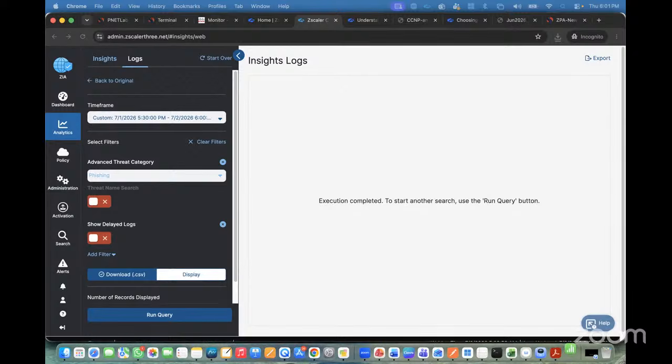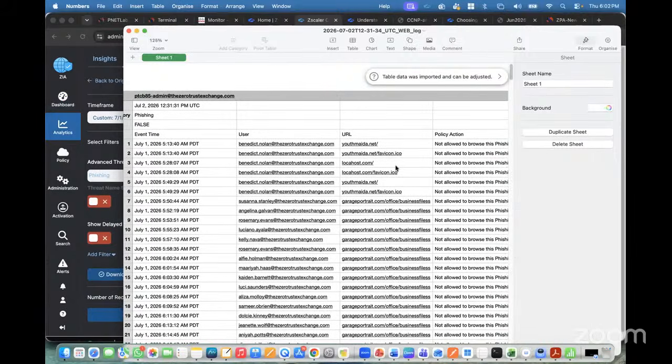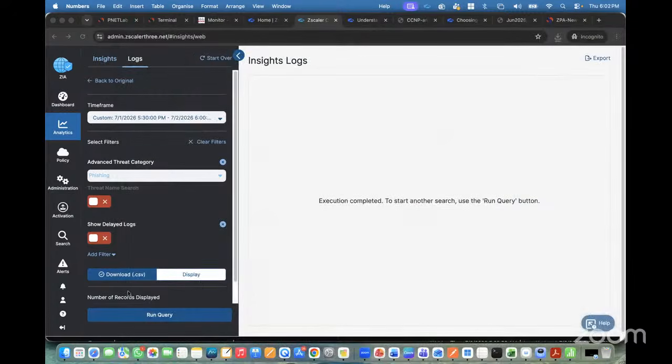So you can use these logs for your further verifications. I'm just opening it. It is going to open very soon. So let's wait for a while. Okay, so you see all these logs have been opened. You can open it in Excel, apply the filter, and filter the user and so on. So anything you want to download, if you're not able to export, then you can just click on download and run the query. Your file is directly going to be downloaded.